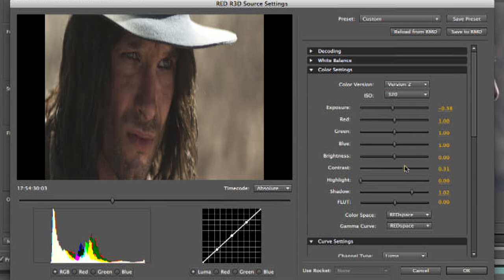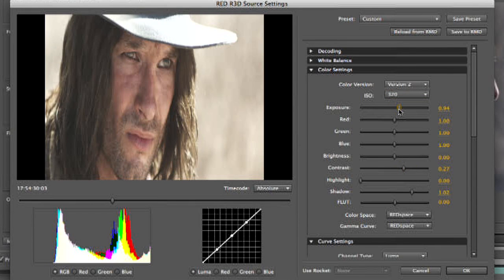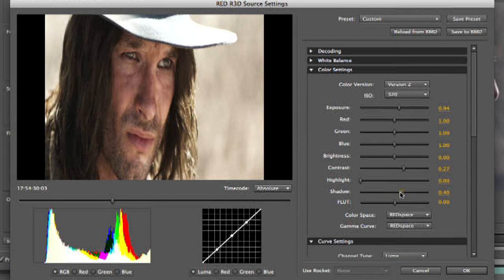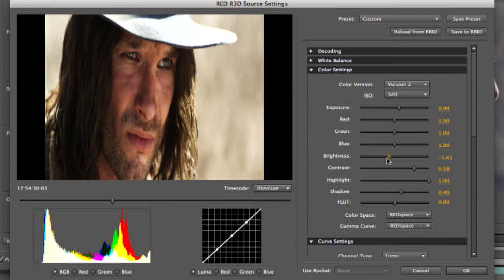We've gone ahead and we're going to lift the exposure back up so it's a little bit more properly exposed. But I want to go ahead and play with the shadows here just a little bit. We could bring those down if we wanted to get a little more contrast in them or lift them up. We've actually got individual controls on overall contrast. And of course, the ability to knock down some of those blown out highlights. Look at those highlights get recovered. See the detail on the edge of the hair. It's just really nice and crisp and clean. And so we're getting all this great flexibility.